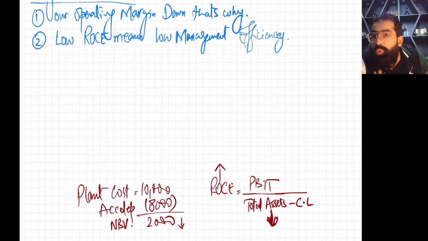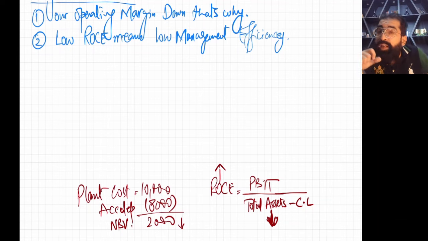Let me say this in Urdu. हमारा रोज उसूलन ज्यादा होना चाहिए, क्योंकि हमारे एसेट्स की कैरिंग अमाउंट तो कम है, क्योंकि एसेट्स तो बुरी तरह डेप्रिशिएट हो चुके हैं। तो उसूलन तो हमारा रोज ज्यादा होना चाहिए, फिर भी हमारा रोज कम है। सोचे कितने बुरे हैं हम। So this is one more negative point for us.